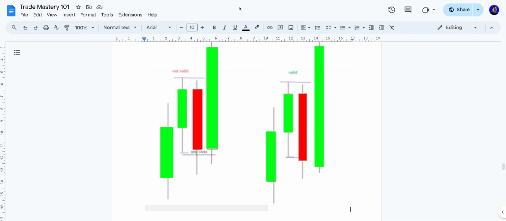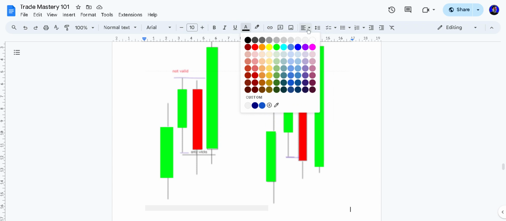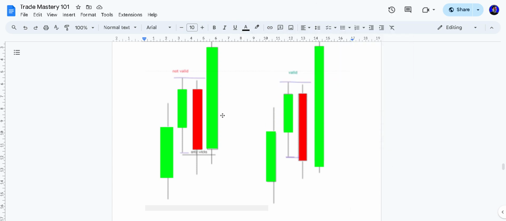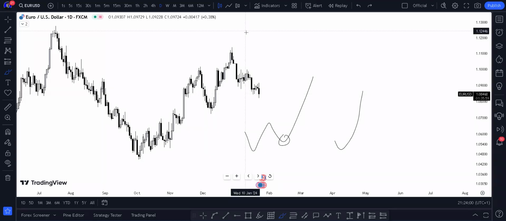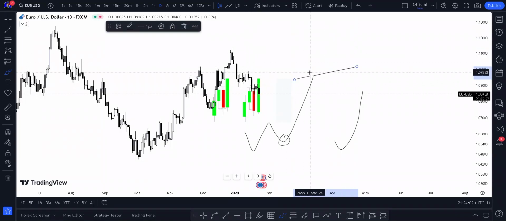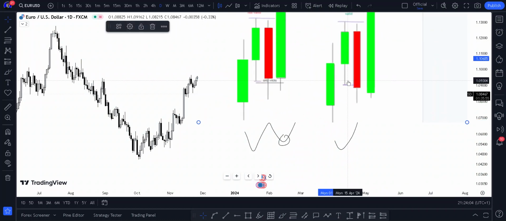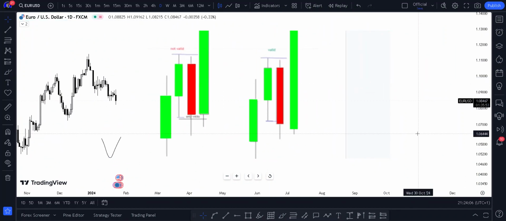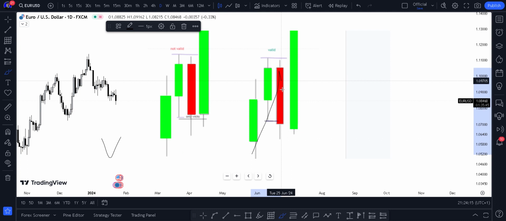This is the pullback, when the price actually, you can see right here. I'm going to grab this picture and transfer it right here so I can draw on it. So we have the picture. This is the pullback. You can see the candle with a full body, the full candle closed above the previous week. So this is when the price looks like this. This is where the price just continues to go higher.